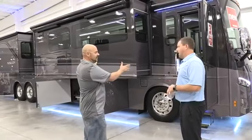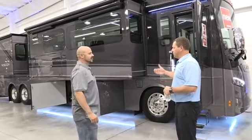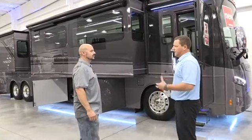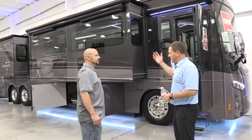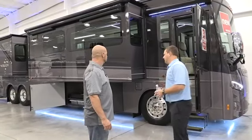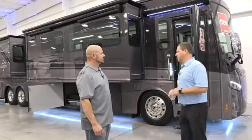That's very important at a vehicle this size. When people upgrade to a diesel pusher, they're always looking for better ride and handling, making it easier when taking their coaches down the road for four or five hundred miles. They don't want to be stressed when they get there, and a coach like this will definitely make their travels a lot easier.